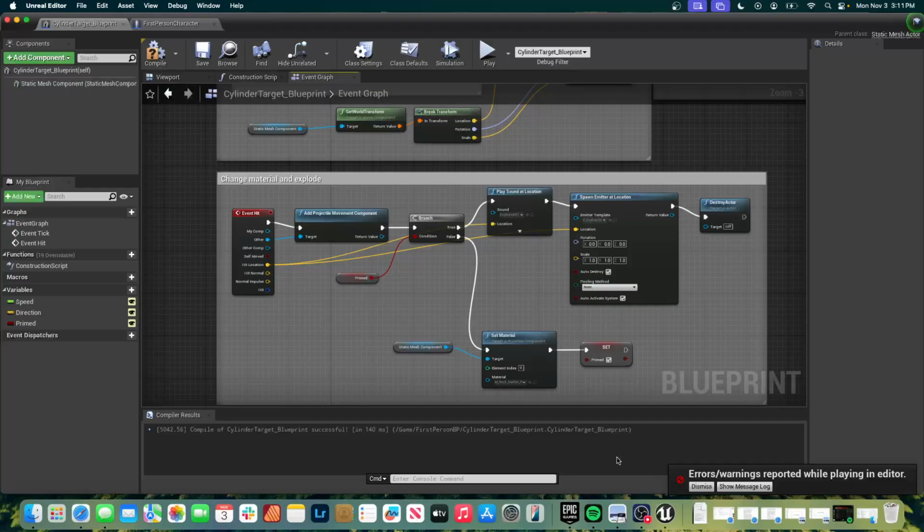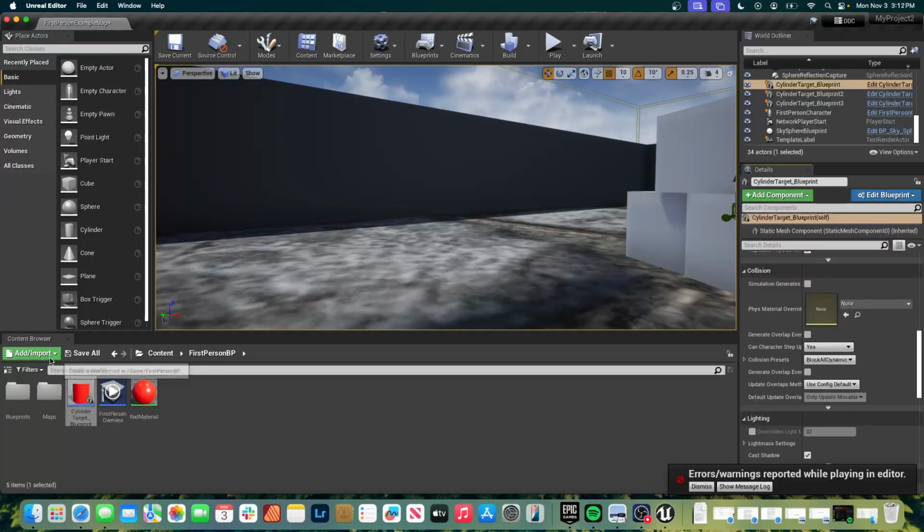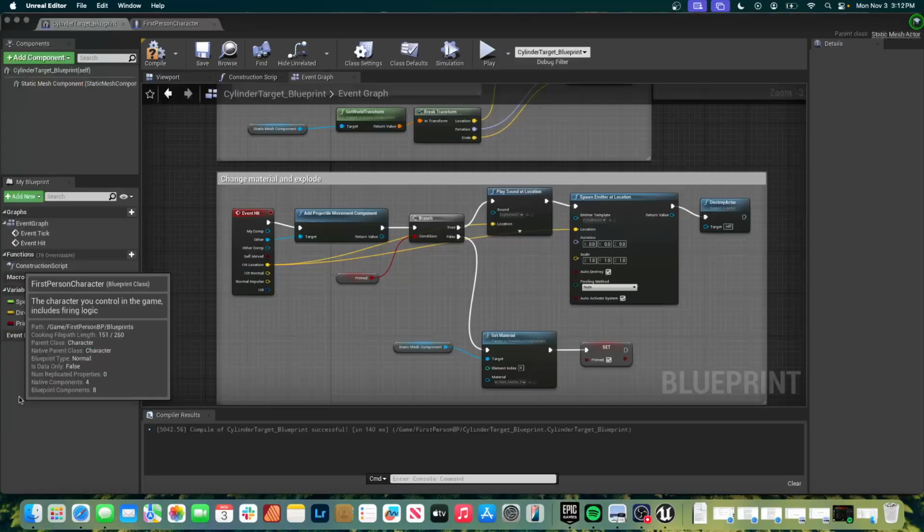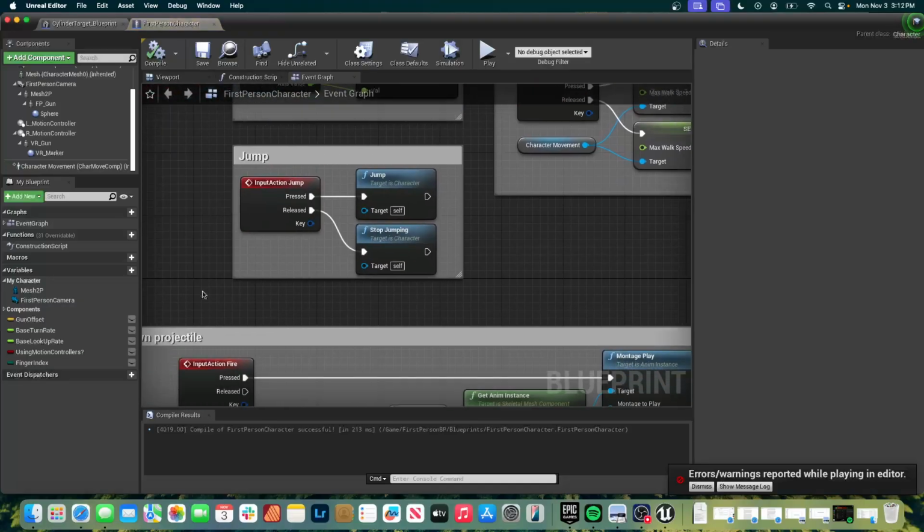So what we want to do is first open up the editor. Go down to your content browser. You're in the first person blueprint. Open the blueprints, open the first person character. This is where we did the sprinting again, right?